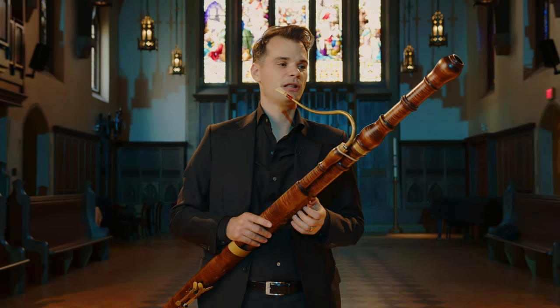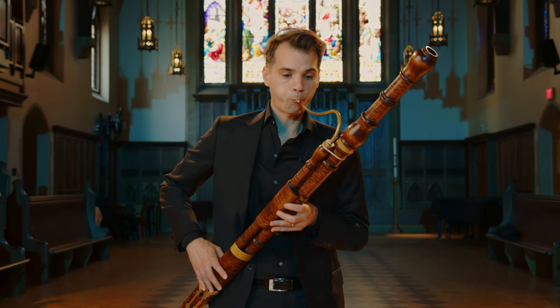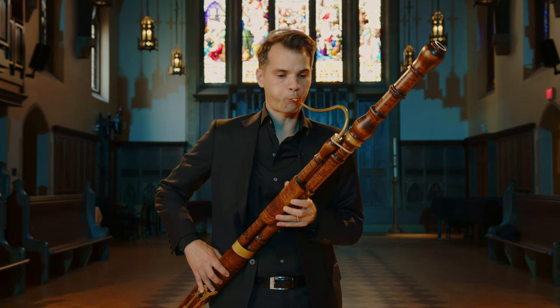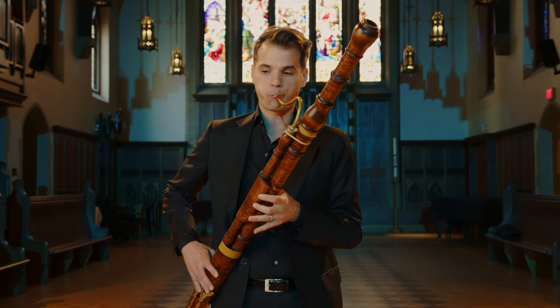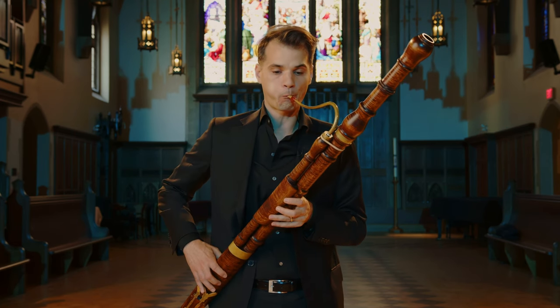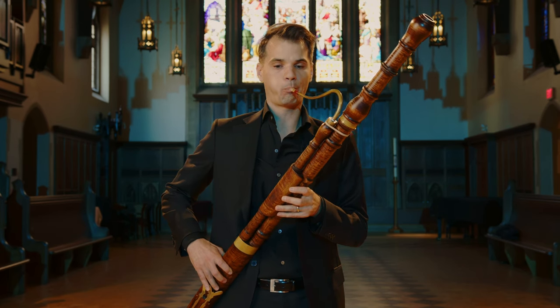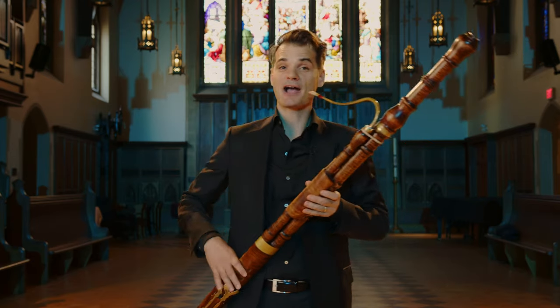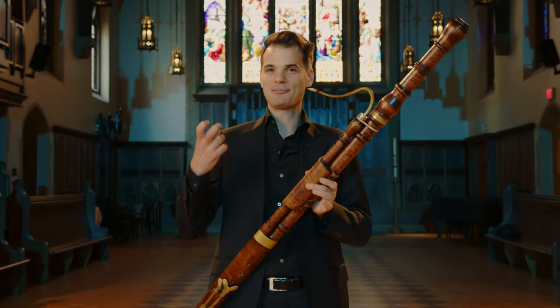The instrument has a huge palette of colors and can blend in many different contexts. We can play a sort of tender sound to accompany a slow aria, or a really fiery, passionate sound for something more active — it has all that kind of snappiness in the sound. And then it also can play very fast. It's actually quite an agile instrument, which you would not necessarily expect thinking of a low instrument.